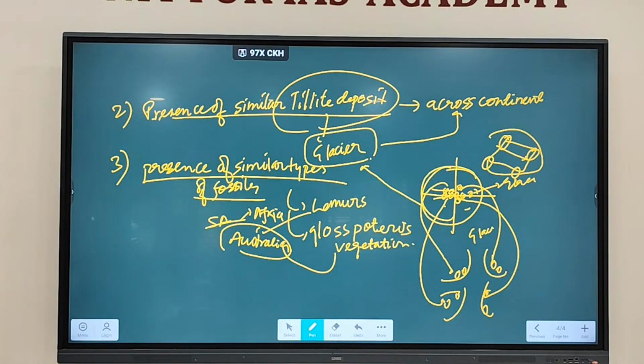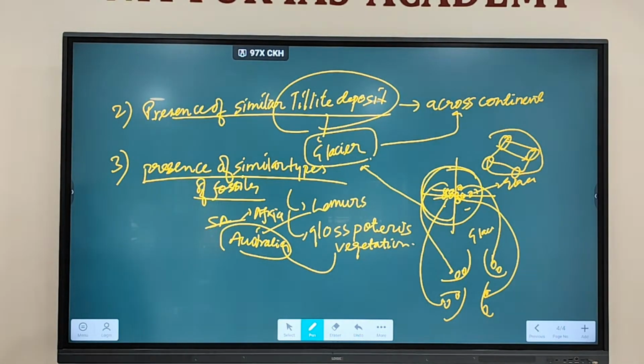Clear? But if similar types of fossils are being found everywhere, what does it indicate? That this organism was present in all these continents, and an organism cannot survive in different climatic conditions. It is possible only when all the continents were united and had a similar type of climate. So that is what is presented as evidence: similar fossils across the continents indicate that there was a supercontinent, and all continents came out of that supercontinent.